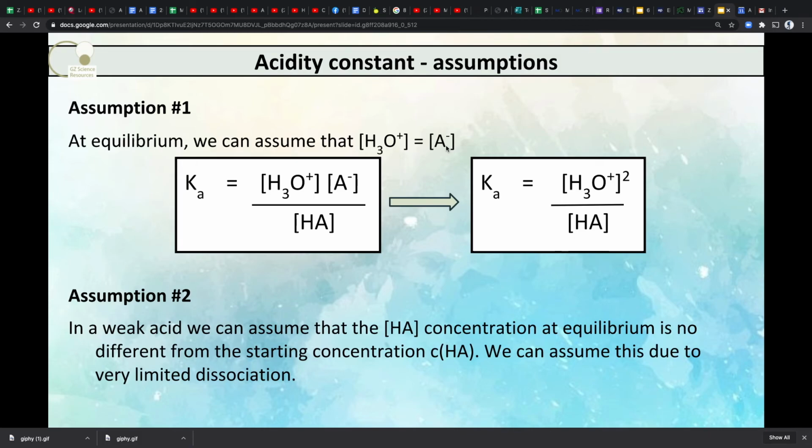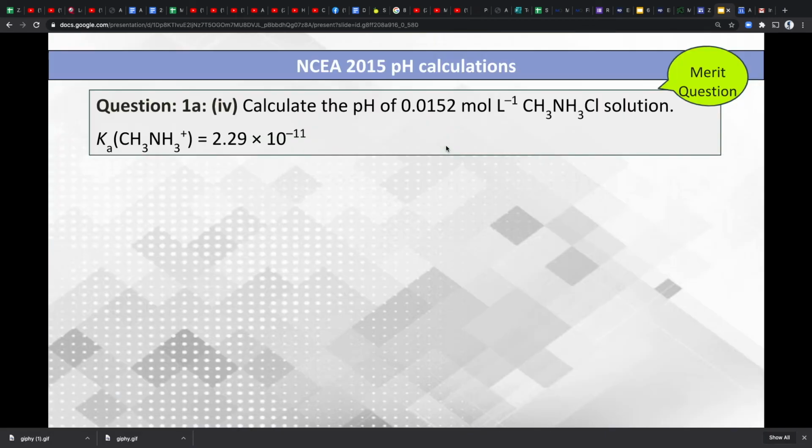So if I told you a weak acid had a Ka value of such and such, and I told you the pH of the acid, you would know the hydronium concentration. You know the Ka. You could find the concentration of the acid. You could solve for HA, right? So we're always going to have one unknown, one thing we don't know in this expression, and we should know everything else. So let's apply it. Let's work through this problem here.